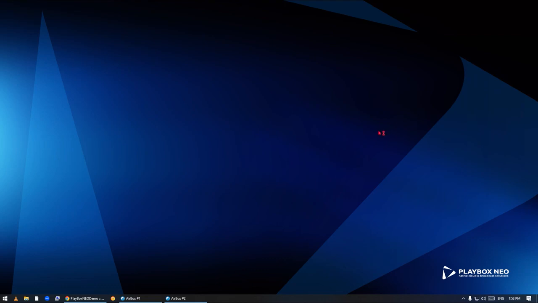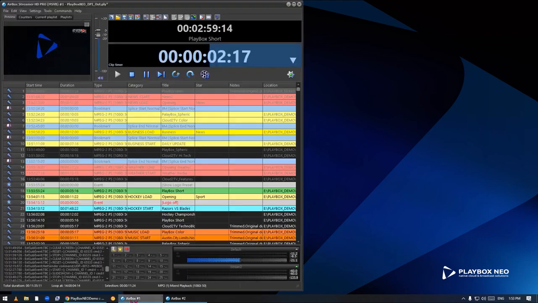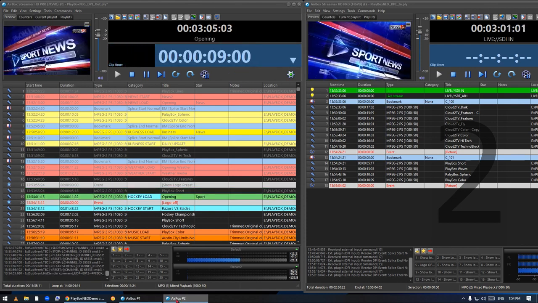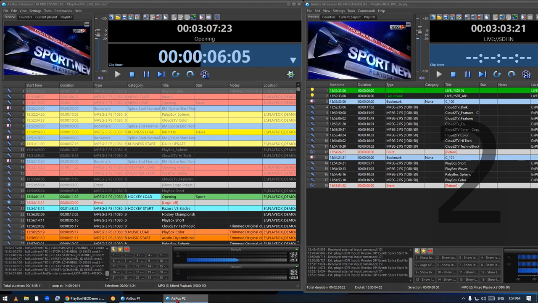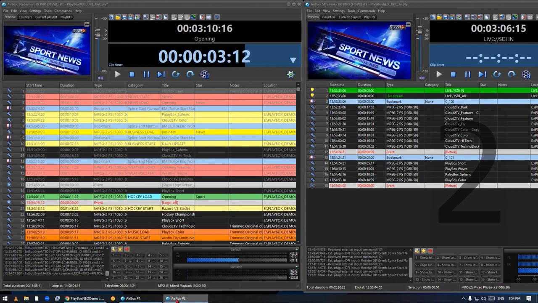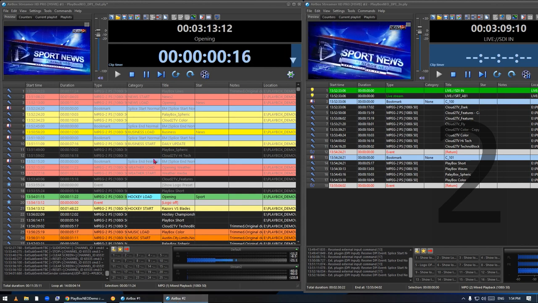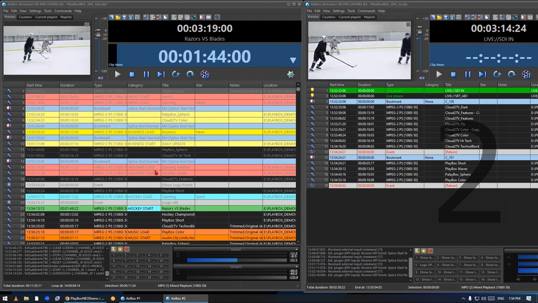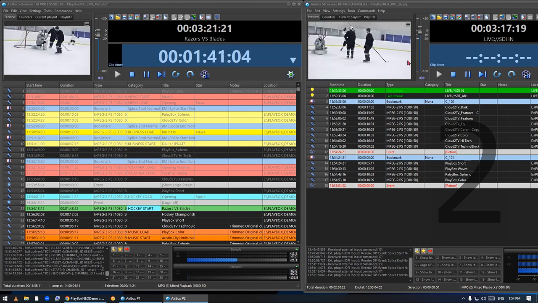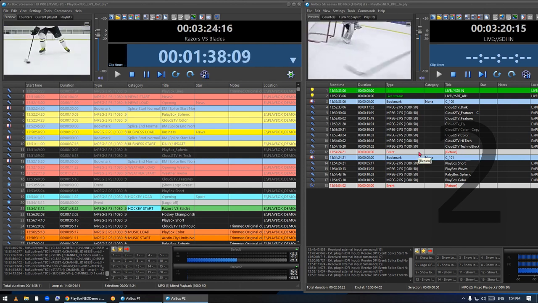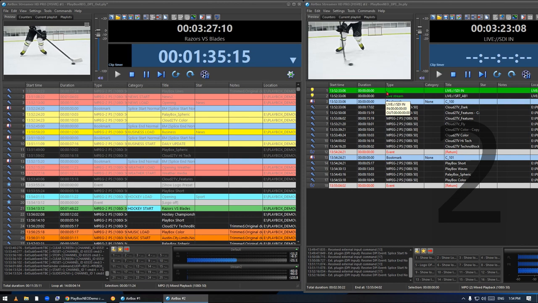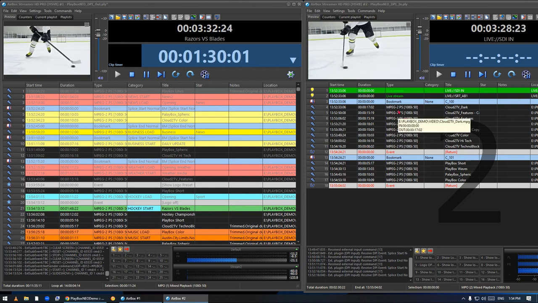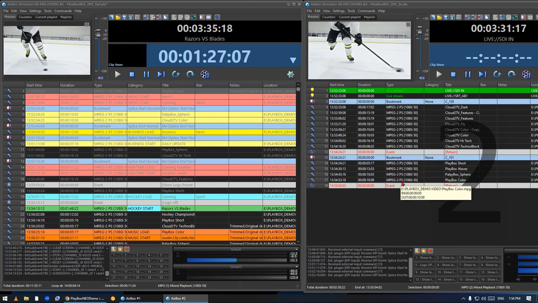In today's episode, we'll learn how to set up an ad insertion scenario utilizing the two standards: SCTE 35 for IP streaming and SCTE 104 for SDI streaming. I have two instances of Airbox. The one on the left will be my source machine sending the signaling, and the one on the right is my receiving machine at the local station, which monitors a live feed from the main server and has the advertising blocks selected here.